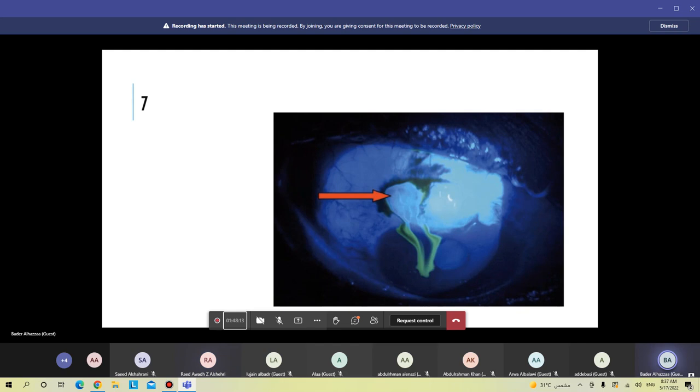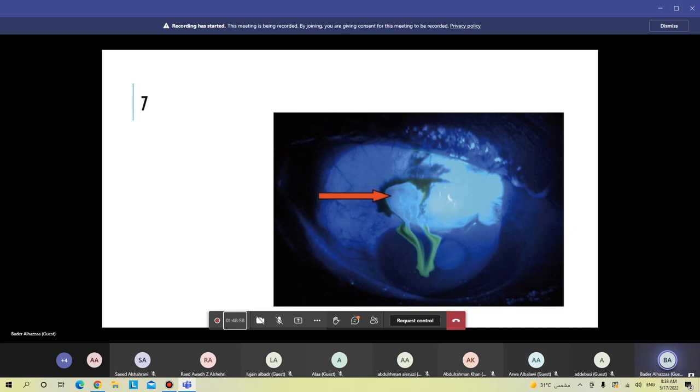What else? In the fundus, what do you want to check? I will check if there is a clear view, and if there is any sign of detachment. What type of detachment, you said? Choroidal detachment. Yes. So let's say this patient now has a shallow AC, choroidal detachment, and low IOP, and as you can see, there is a significant leak. What is the management here? And this is the first day post-surgery.